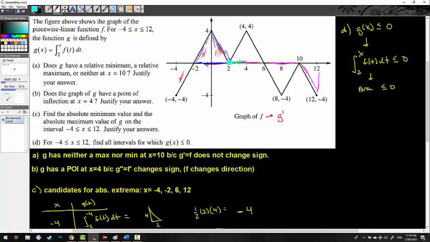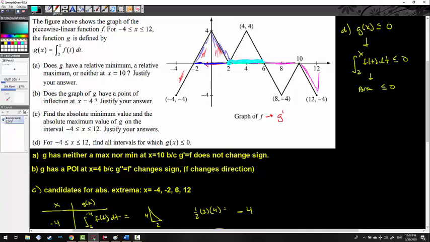So if I move to the right, right here, I have now accumulated positive space. Because I'm moving to the right, my triangle is above the x-axis, I'm positive. So from 2 to 6, I'm totally positive. So that's not going to fulfill my area being less than or equal to 0.